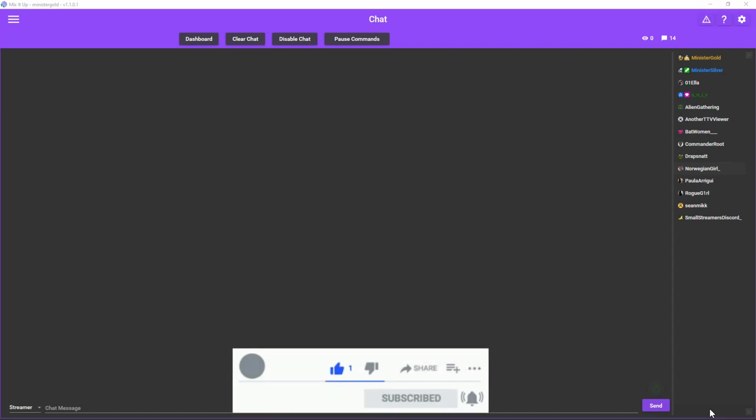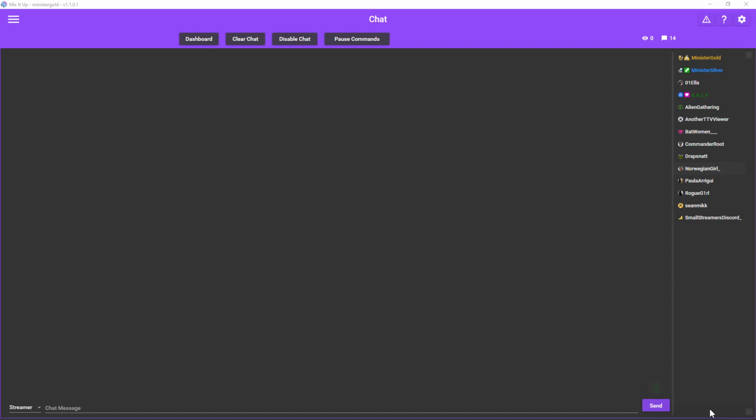This is a Mix It Up, OBS, and Touch Portal tutorial. This will be on how to set up a clip command, or rather a clip button, on your Touch Portal so that when you click it or tap on it, it'll create a clip locally on your PC. So not on Twitch, and you would make a clip locally on your PC in case you want to do some editing to it before you throw it up on TikTok or YouTube.